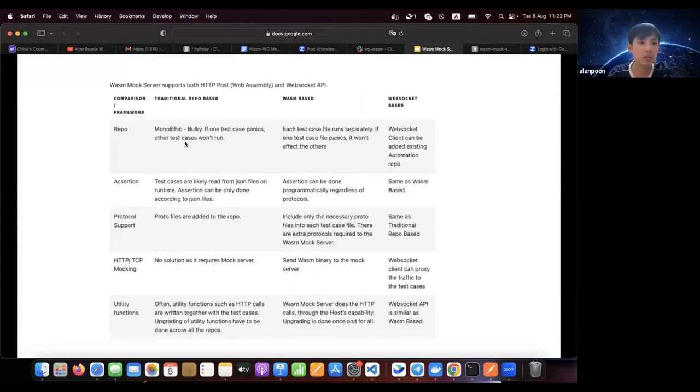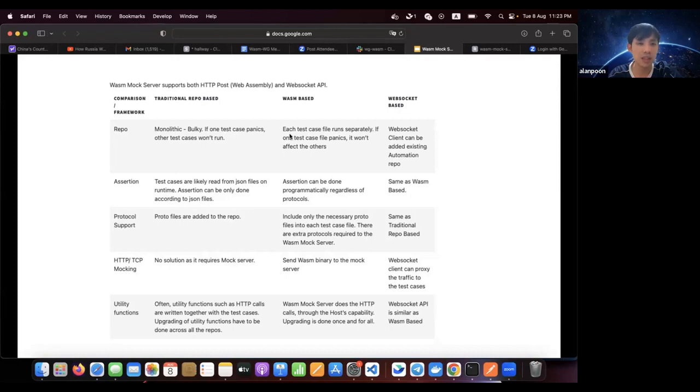be bulky. So you can have an automation QA team, 7 of them, each one writing and committing code to it. So it can be a very difficult thing to manage. And then one person writes a test case and it can panic and actually fail all the other test cases.